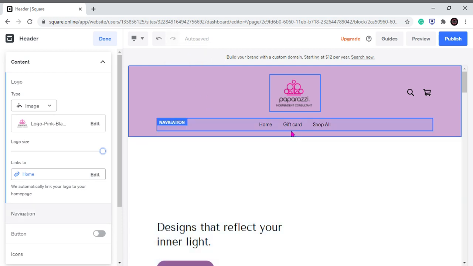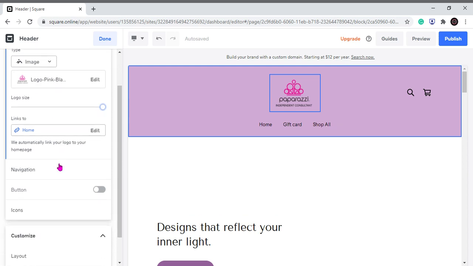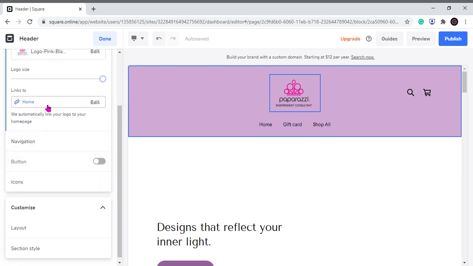But none of this will show up to your customers until you actually hit that publish site. So even if you go in and you publish it and you want to change it later, all you have to do is hit publish again when you're done making your changes. If you don't, it will not show up. Now that I have done with my logo, my logo is linked to my homepage. So if they click on my logo up top, it's going to bring them back home, or they can click home on the navigation bar.